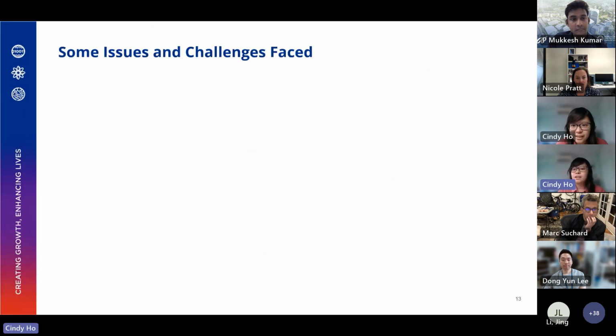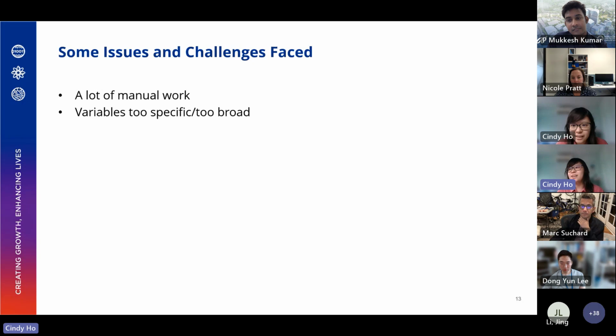Then some of the challenges that we face is that there's a lot of manual work involved in the OMOP mapping. For our Gusto variables, some of the variables are either too specific or too broad. For example, they can ask whether the child had a certain sickness in the past 3 months.